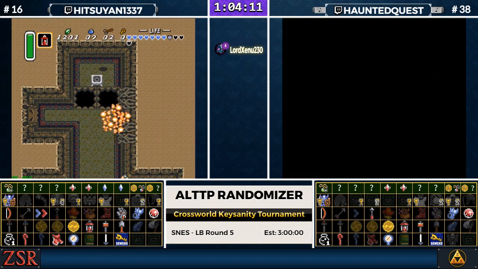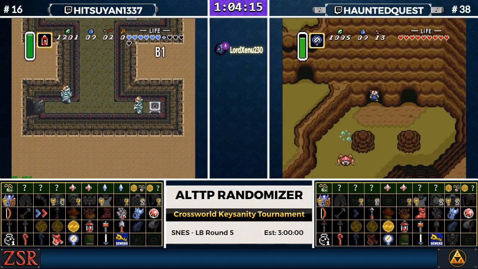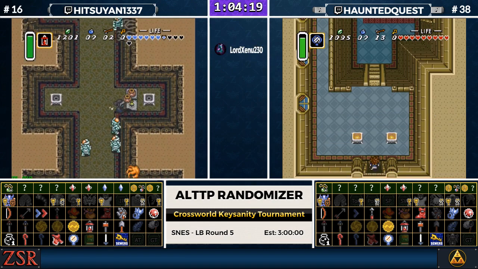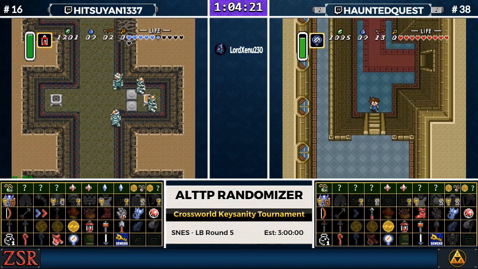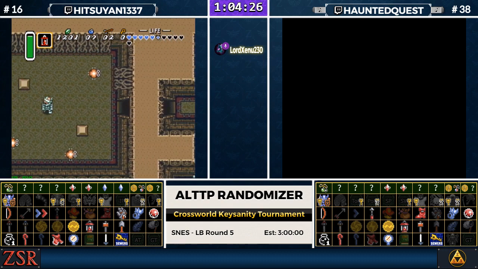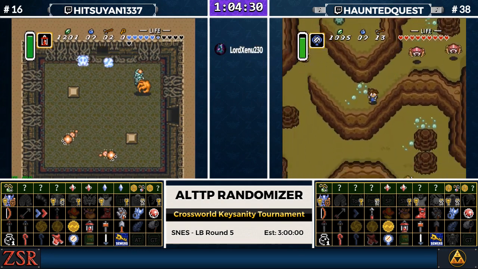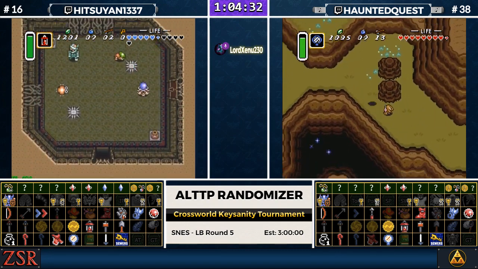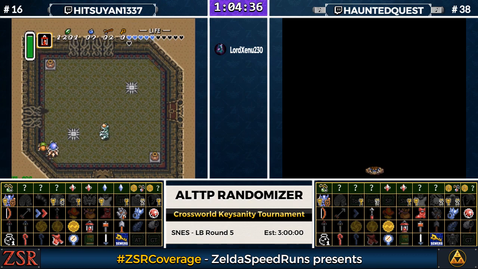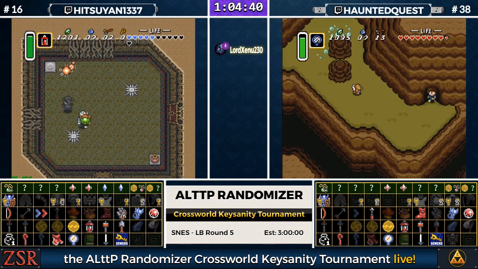Oh, and the boots! Ooh, he misses it. Or no, he fell over. Wait, did we never check Hyrule Castle left? We apparently never checked Hyrule Castle left. So, that's been in logic for a while. Yeah, all the goods on EDM, apparently.